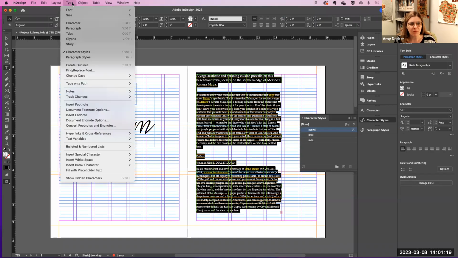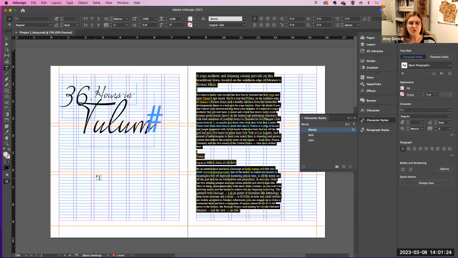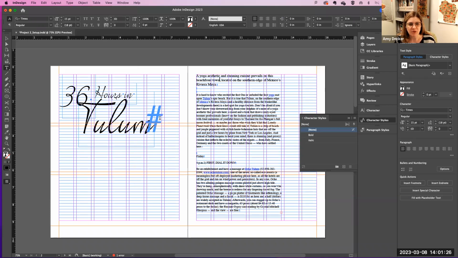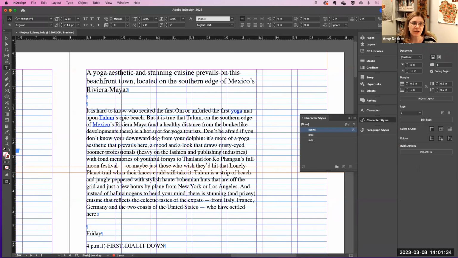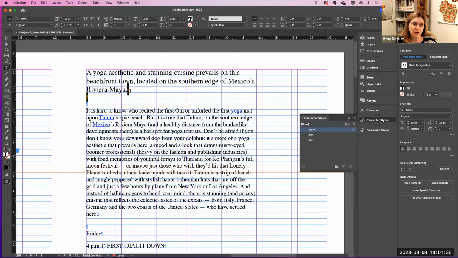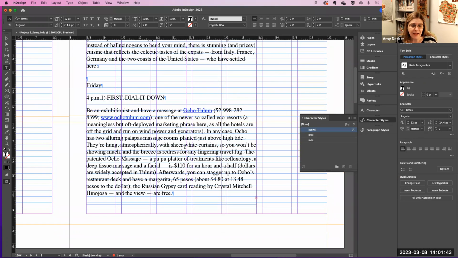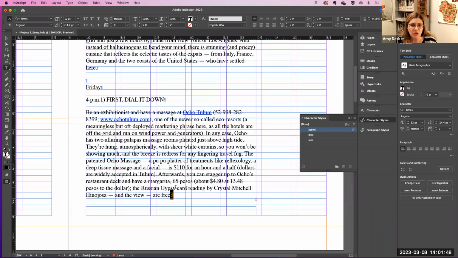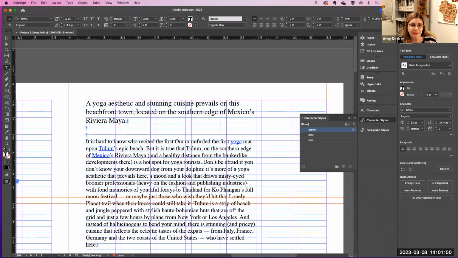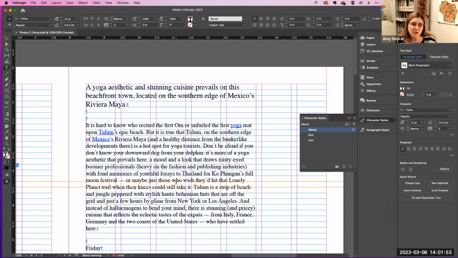I'm going to go to Type first off and say Show Hidden Characters. I'm doing that because it's going to show me where there's a hard return. Let me zoom in so you can see what this does. When we say show hidden characters, I can see where it puts a paragraph symbol everywhere there's a hard return for paragraphs. There's 2 paragraphs. And it shows you if there are any extra spaces. It's going to show me where every hard return is, and any other formatting that might be in this document. And so I want to see that.